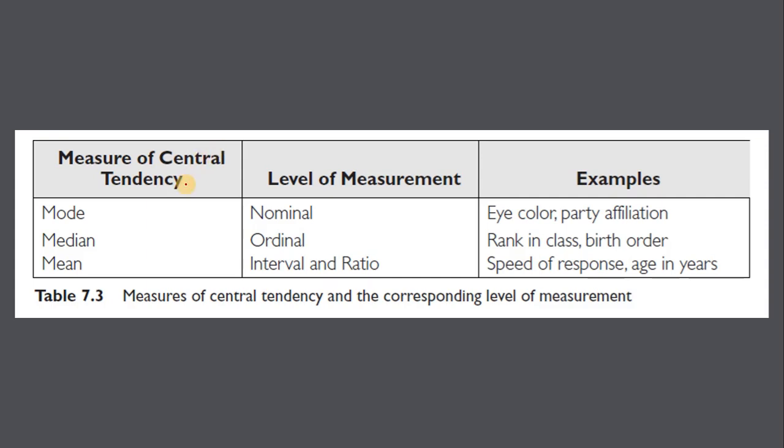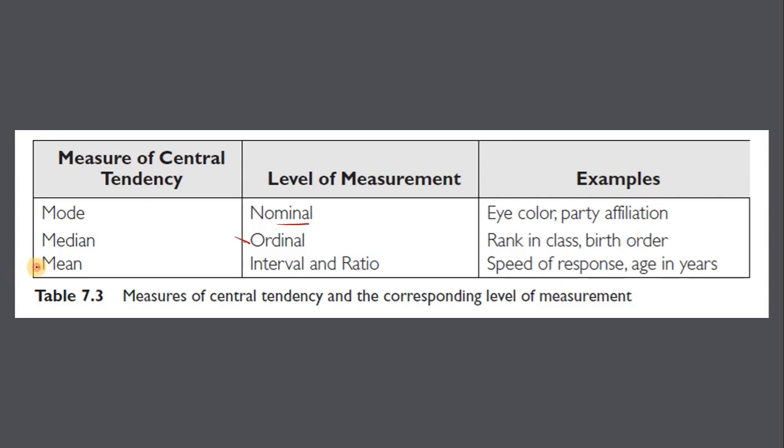So for the mode, it is usually used with nominal types of data. Such nominal data, mga categories, we have eye color, party affiliation, mga race, ana. Median, aside from mag-use ka ani kung naay outliers, it's also used with ordinal numbers because i-order man nimo, ranking numbers, rank in class, birth order, and so on, rank in a line, ana.